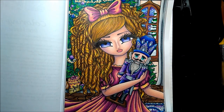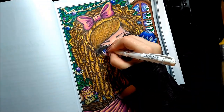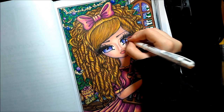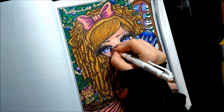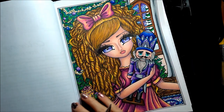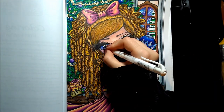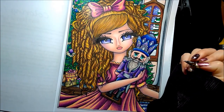Now that that's done, I'm going to go back in with my white pen and give her some highlights. So I'm going to do my usual star highlights. I'm going to do two, one bigger one, one smaller one. I'm going to do this kind of shooting star look here. I think I'm gonna leave it like that. That actually might be a bit much. I'm not sure if I like that. You know what? Let's leave it.